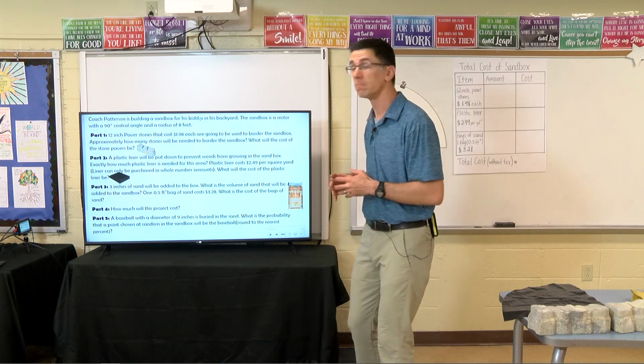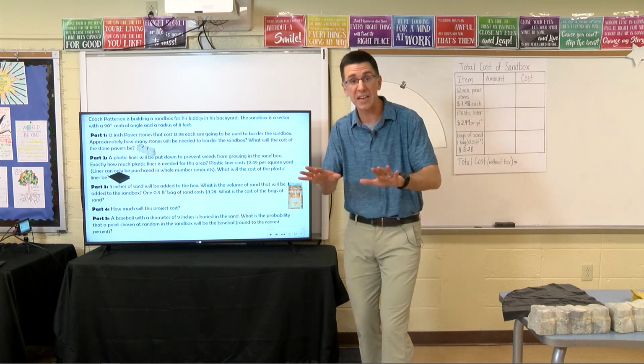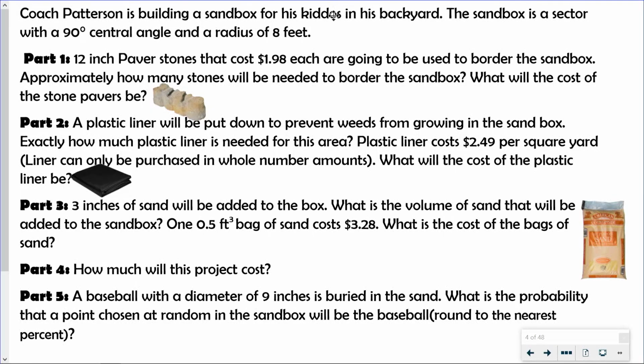Part 2, like we talked about before, we're going to lay a plastic liner down, and we need to figure out how much liner we need. The price at Mathville Supply Store is per square yard. So we will calculate that, and we'll calculate the cost of the plastic liner. Then we're going to raise the sandbox with 3 inches of sand.